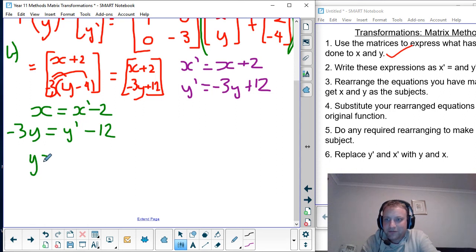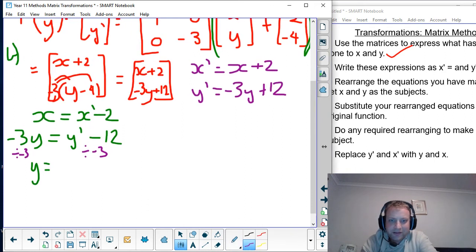So y will equal, that's how I get rid of the negative 3. Divide by negative 3, just cross it out. I know some of you guys like still seeing this working out here. Dividing this side by negative 3, dividing this whole side by negative 3. Not just by 3, but by negative 3. So that'll basically have the effect, try and get my green pen back.